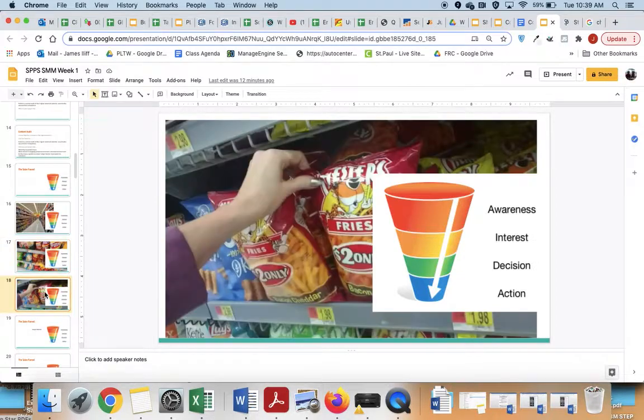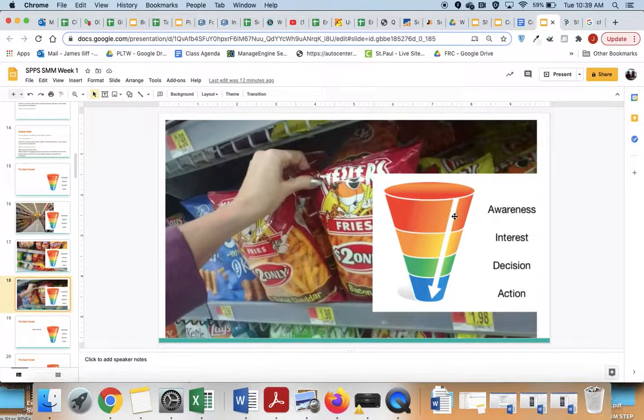Maybe you've looked down at the price of those Fritos and they were too expensive. You don't have that amount of money. And so you look over and you see this other brand here and it catches your interest.